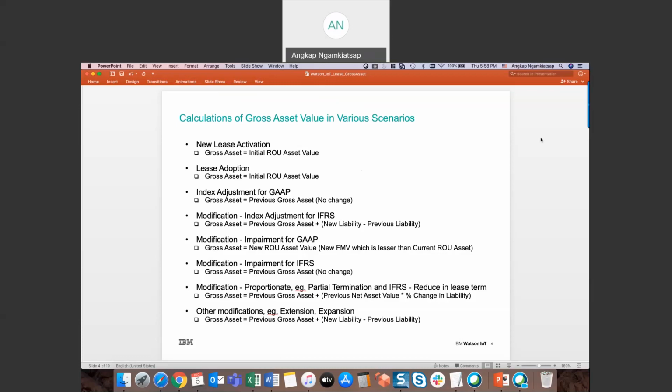Other types of modifications, like extension, expansion, or reasonably certain, besides what we talked about already, the gross asset value will be equal to the previous gross asset value plus the change in liability, which is the new liability minus the previous liability.